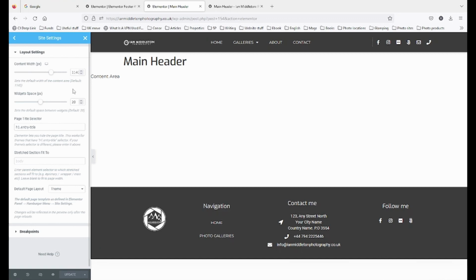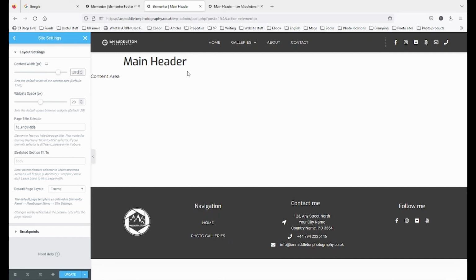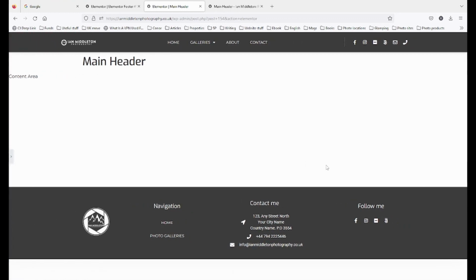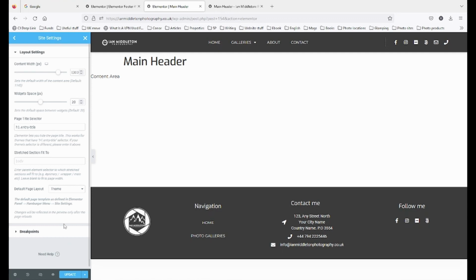You see that it's already by default set to this. So if you want to widen that, make that 1300, and you'll see that the footer and the header now have stretched because they are both set to defaults. Now we've got more space there, so set that to whatever you want. I typically set it to around 1300 or 1400 depending.